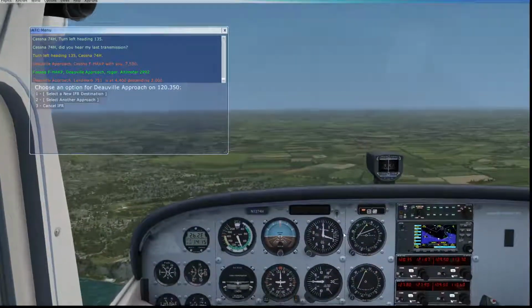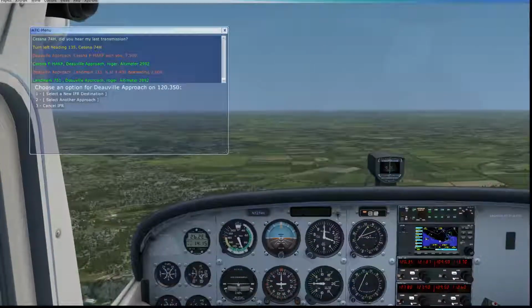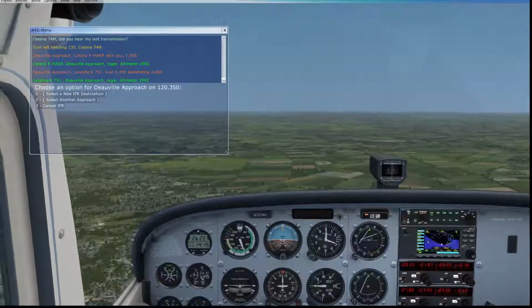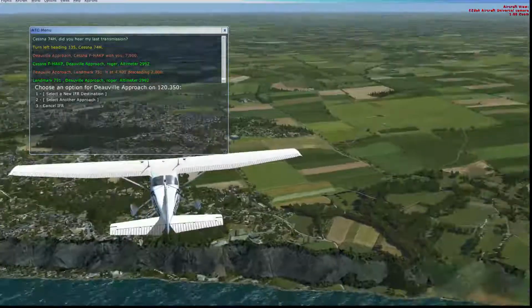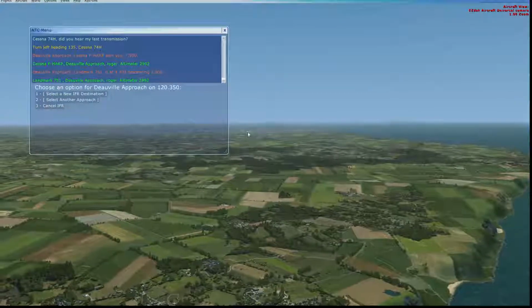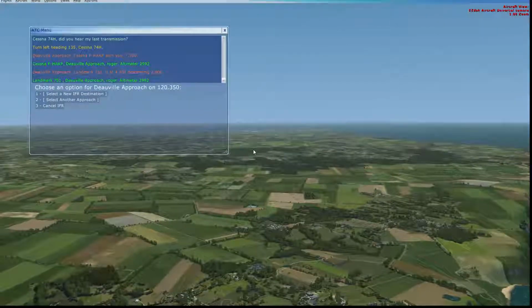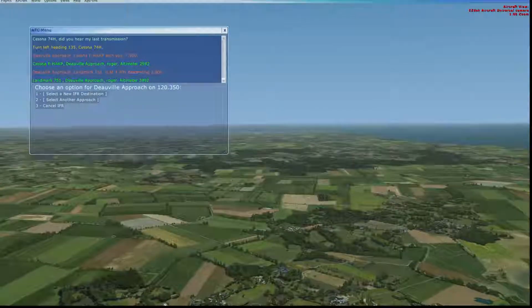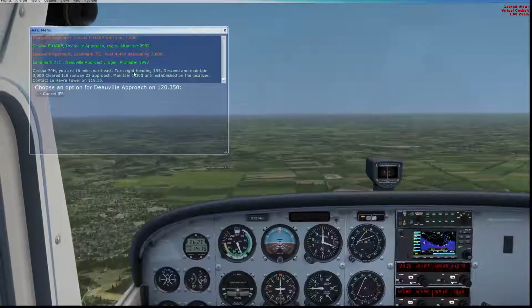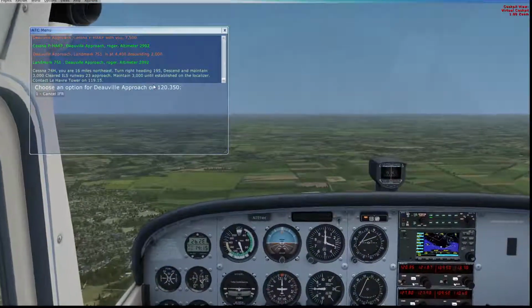Landmark 751 is at 4,400, descending 2,000. Landmark 751, Deauville approach, roger, altimeter 2992. Back up here. There's our runway there. This is us. 16 miles northeast, turn right, heading 195, descend and maintain 3000. Cleared ILS, runway 23.